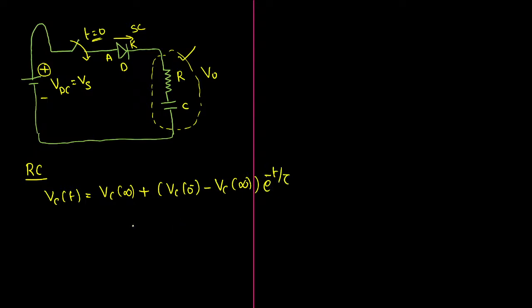So this is the formula. How will you explore? Once again, calculate the value of Vc of 0 minus. The initial voltage drop across the capacitor is not given, so by default, you can consider this value as 0. What about Vc of infinity? Infinity means your circuit will be open circuited.